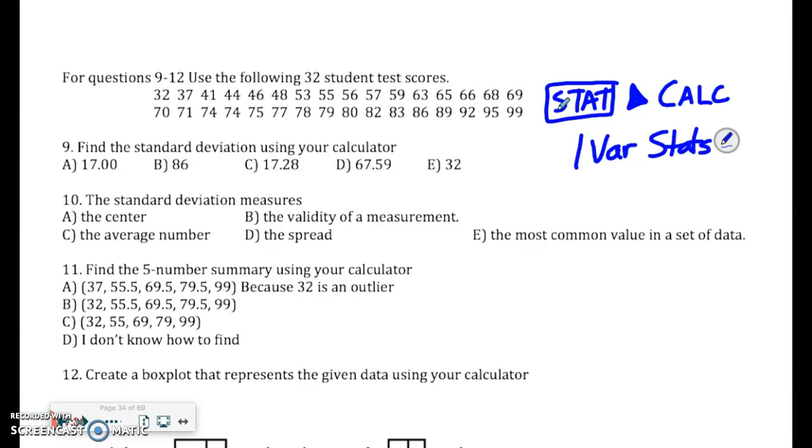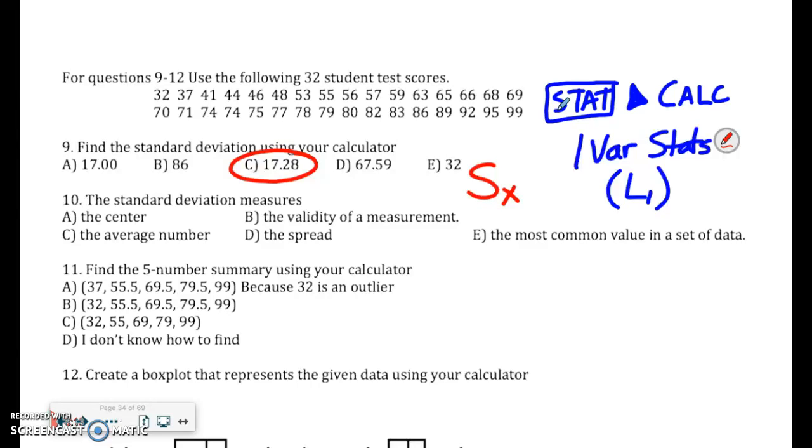About halfway down the first page, one variable stats. Then you will have to go through and enter your list. So if you put it in list 1, you want to enter list 1 and then hit enter until it goes through the calculations and gives you the page of data that you're looking for. When you do that, about halfway down the first page, you should see an S sub x. And that S sub x did that big ugly formula for us that we talked about in class and gave us C, which is 17.28.